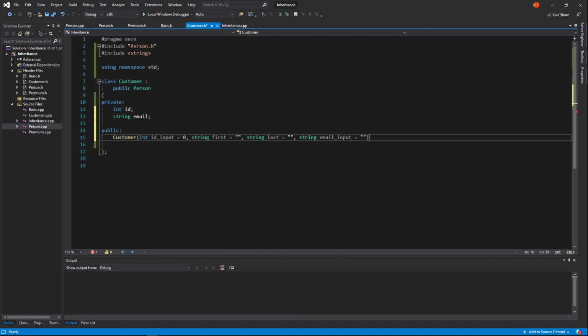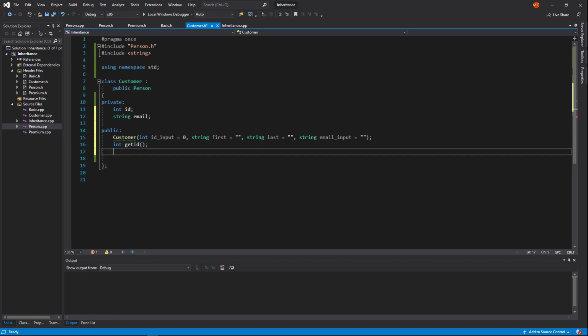So this is the constructor, and we put some default values here. We won't put them in the implementation, but in the definition section. Then we need a getter for the ID, so we have get ID, which we're going to define, and we have get email, which is going to return us a string.